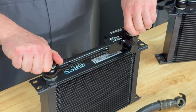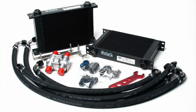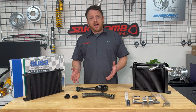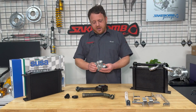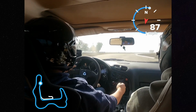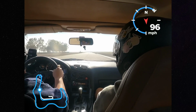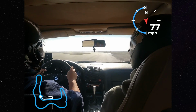As many of you know, SakeBomb Garage has been selling oil cooler kits for the RX-7 for nearly 15 years now. We still sell our competition oil cooler kit, but the Smart Cooler works a little bit differently in the sense that it's got an onboard thermostat. So our original oil cooler kit for the RX-7, we have an H-pattern thermostat. It is a single thermostat, and this does all the work. This fed both oil cooler cores at the same time. So as this would open, we'd get a large rush of cold oil. The thermostat would close, and we'd have these larger fluctuations in temperature.